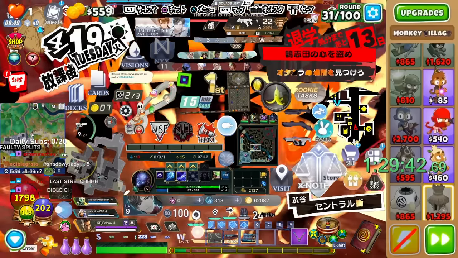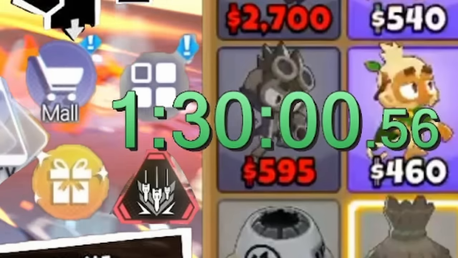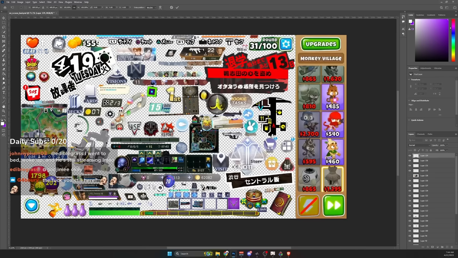I can't break this one. I can't break it. That kills me instantly. He's down. Oh my God. Overwatch 2. It's genuinely not that bad. Where do we want this last one? Right next to X Note.